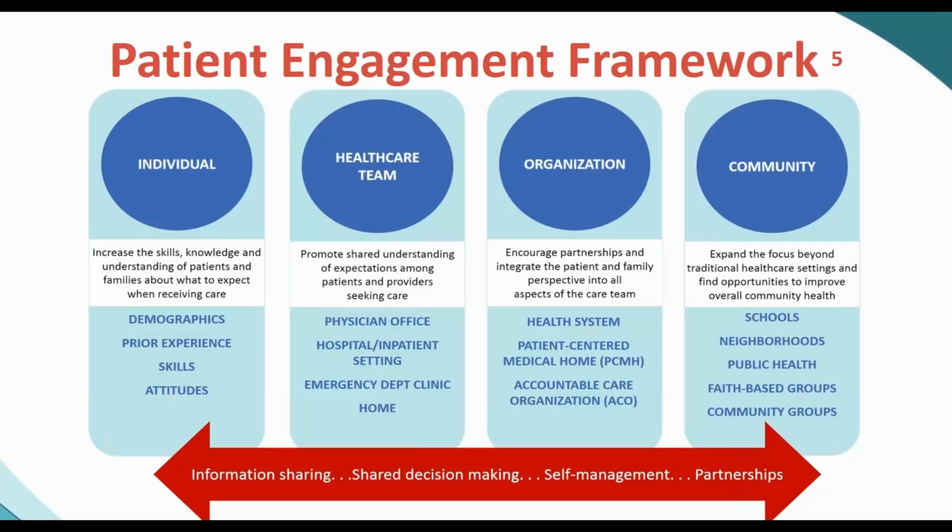The organizational pillar focuses on partnerships within your own health system to promote better care for the patient. Think about partnering with your chronic care management team. If you have a team that works on PCMH, what tools or training are available as part of that program? Sometimes, if you're in an ACO, even the ACO will provide some services, programs, or education focused on the patient.